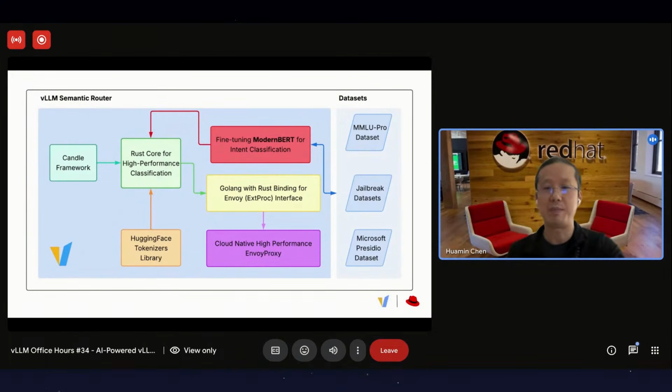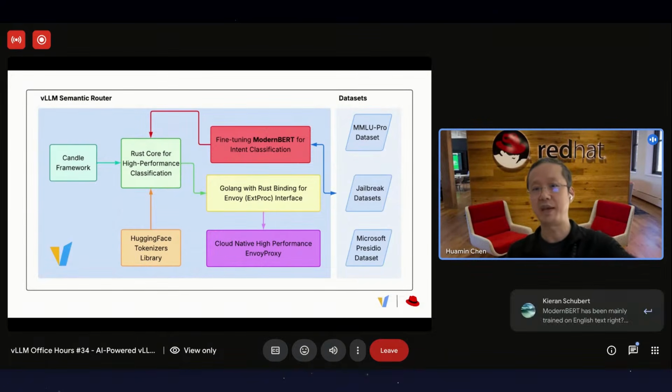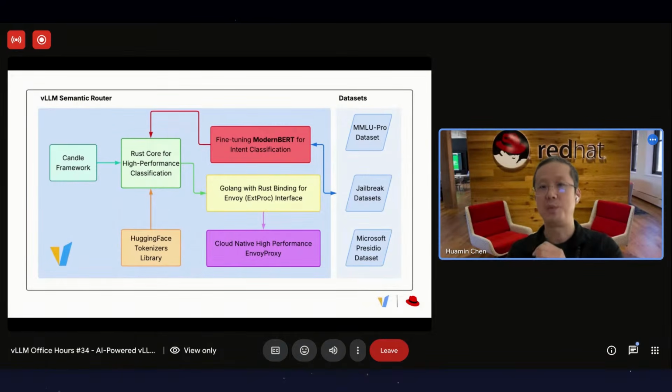All three classification models are being trained using public datasets. For category classification, whether the intent is math, legal, or finance, we are using the MMLU dataset. This is pre-trained, and we are also extending this capability to support custom classification.